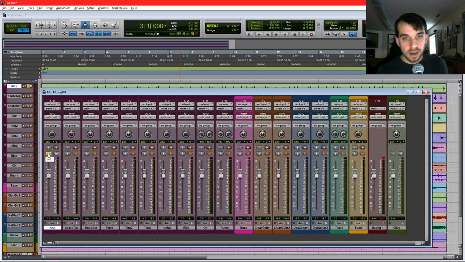Now you'll notice I just clicked this S button. If I hover over that, you'll see that stands for solo, which means I only want to listen to this track. And as soon as I clicked that, all we heard was the kick drum, right? Here's without the solo button. So this lets you zero in on a single track, see what's going on there and make your adjustments before moving out to the full mix. And that works on every track, of course. We can just listen to the hi-hat part.